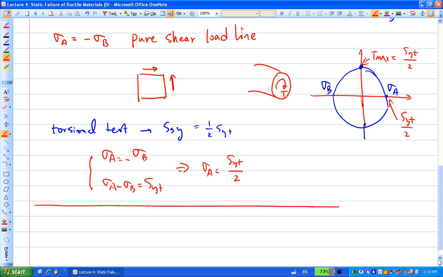Any questions? So that basically concludes this MSS theory. We'll look at examples shortly, but that's essentially the theory here. Later, when we apply this MSS theory for static loading, the typical application, there are two ways. Basically, one is analysis, the other way is design. For analysis, you're trying to calculate the safety factor. So what do you compare? You compare this SSY with the tau max. So you look at the safety factor. So this is the K equation.